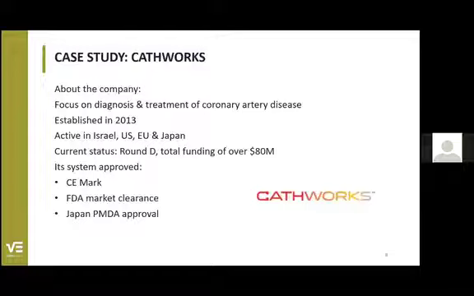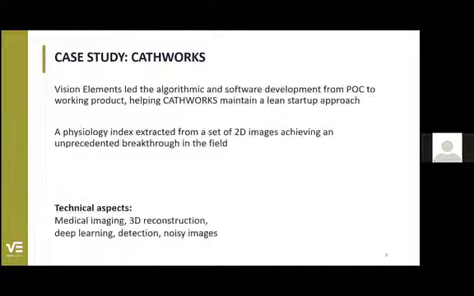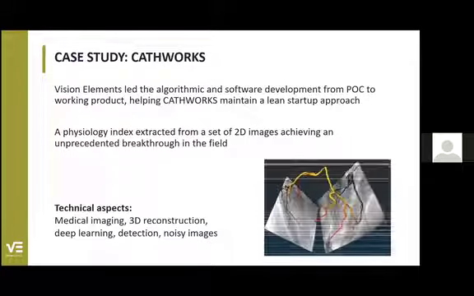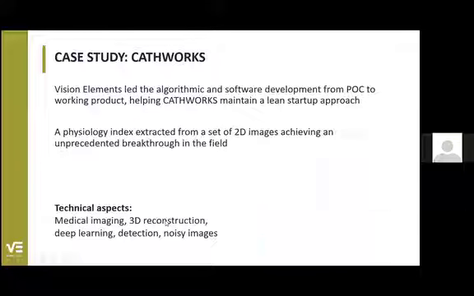When a patient comes into the cath lab for a minimally invasive diagnosis and potential treatment, 2D X-ray videos demonstrate the anatomical status of the coronary arteries supplying oxygen to the heart. A narrowing in those 2 to 3 millimeter vessels may obstruct the flow of blood. In order to rate each narrowing based on its actual obstruction to blood flow, an analysis of flow resistance is required. The CathWorks algorithm is a unique breakthrough. It takes several 2D videos and generates a 3D physiology model, providing a holistic perspective on the severity of disease in the coronary arteries.